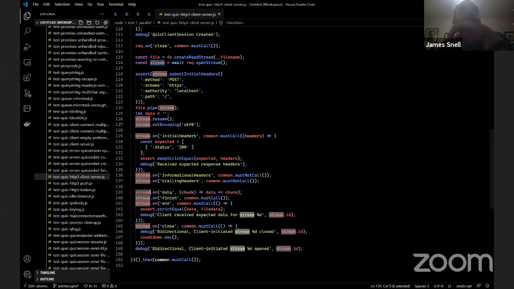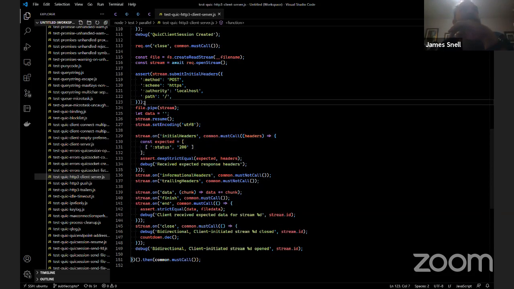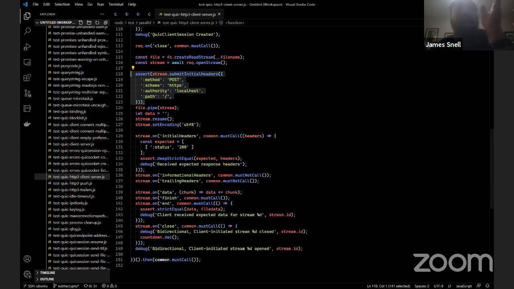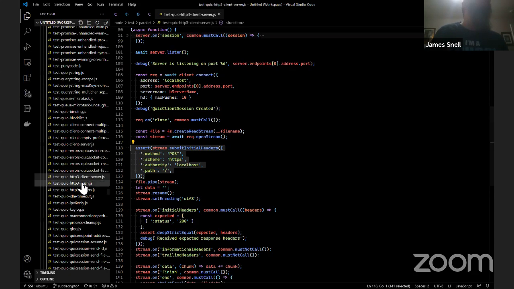Again, other than calling these APIs for the headers, nothing HP3 specific, and even these aren't HP3 specific. I could implement a different ALPN protocol, a different application at the native layer that also supports these exact same header APIs. What about push? Yep, the push. Let's see.